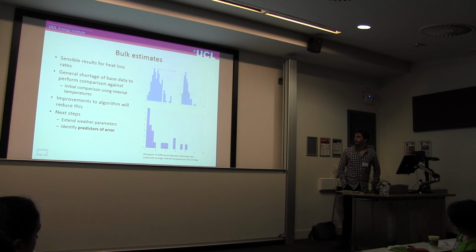And that is part of my next steps, to determine what properties of sites which fail this test, do they have something in common, so that when we take a much larger data set, for instance the whole data set from an energy utility, can we tell which of those buildings are going to be, so to speak, well-behaved and which are not, and then you can start to give the well-behaved ones performance estimates.